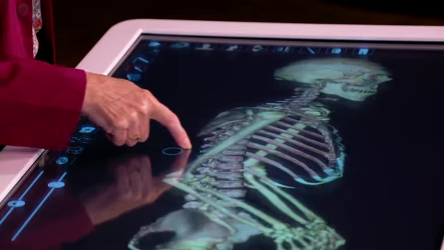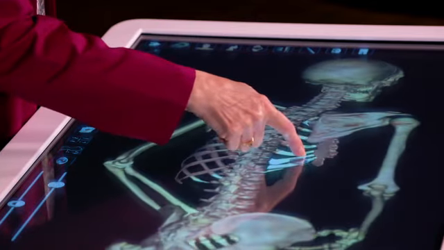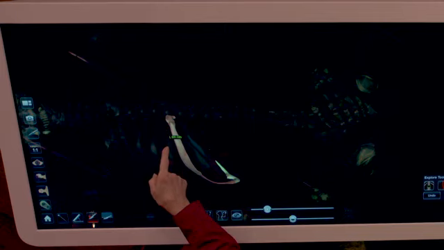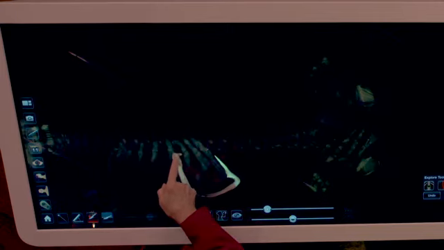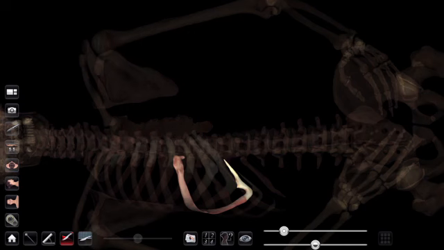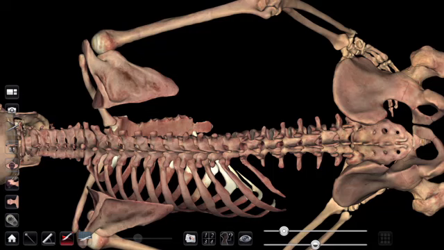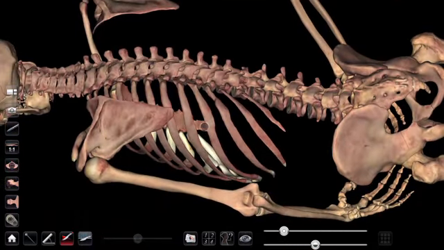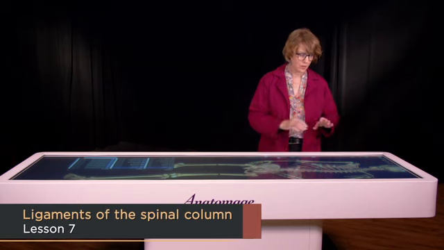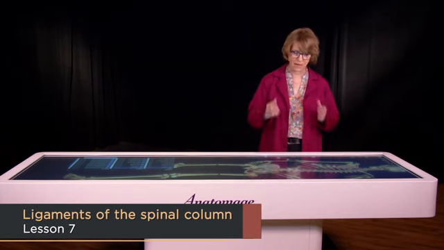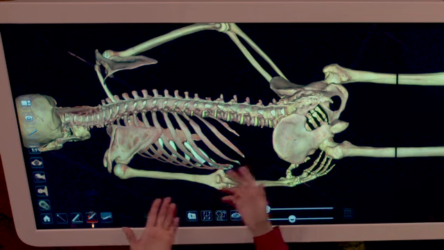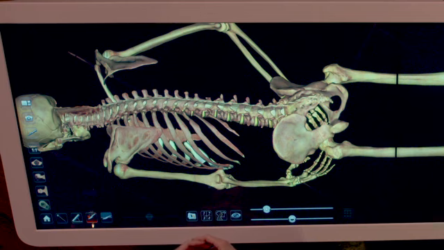Each rib articulates with 2 points on a vertebra. The rib tubercle attaches to the transverse process, while the rib head attaches to the body of a vertebra. So that's how the ribs articulate with the spinal column itself. But what about the ligaments of the spinal column? Remember that we have to keep this spine as intact as possible without any shifting because the spinal cord itself is inside the vertebral foramina.